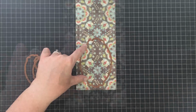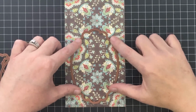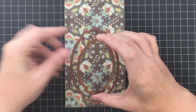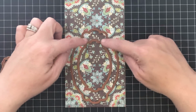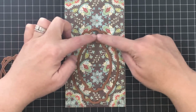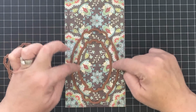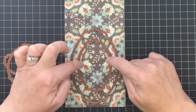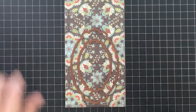I'm going to zoom you guys in on that. So it will fit top to bottom. Okay, so you want to make sure you use the right one for the frame. Now the next thing you want to do is pick one of your nesting dies. And you want to skip the one in the middle, okay? You can't use the one right after it, because if you do, you'll get too skinny of a frame. So you got this die, there would be one in the middle, we skipped it, and I went to the next one. Now you just want to make sure whatever image you put in here is going to fit.